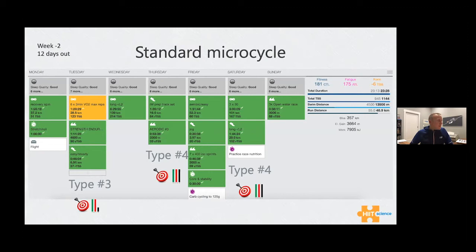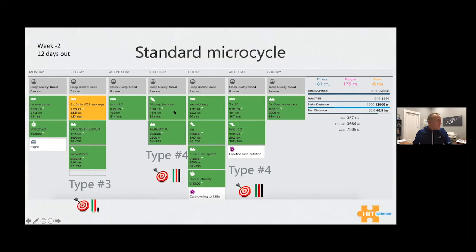And again, as mentioned before, we can see all the different sessions there, but HIIT is only one piece of the training program puzzle. That's why I noticed our emblem here, it's a puzzle piece. We really look at training as a puzzle. Everyone's got their own way of going at things, but we try to take a physiological based approach and hit that as much as we can. We can also see some swimming intervals occurring there, and the Ironman prep track set would also have some running intervals in it.